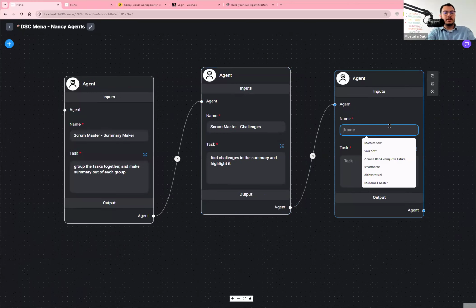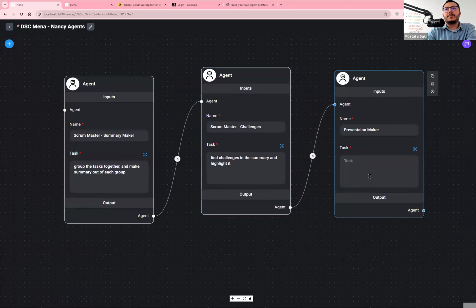And then we can say presentation maker. And this one will generate 5 pages based on the tasks summary.